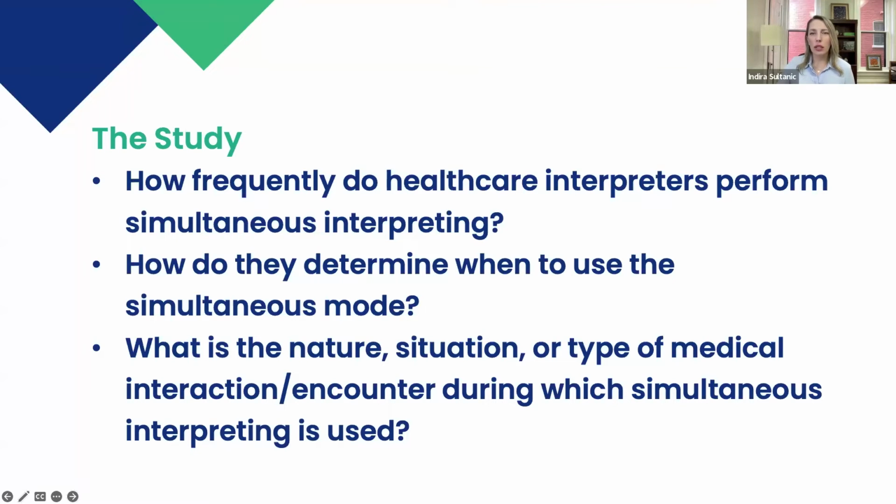So we explored the frequency and nature of medical encounters, and sought to answer these questions, right? The main goal really was to gather information to address some of these questions that are often posed by the community of practice, but also to help bring the question of simultaneous interpreting in the US healthcare context, and the requisite skill development, to the forefront. So we are trying to bring this conversation up, and hopefully make it part of our research, scholarship, but also education and training, and emphasize the significance and importance of this skill, and not something that we only use under extreme circumstances, or when absolutely needed. Right? So the study explored these questions.